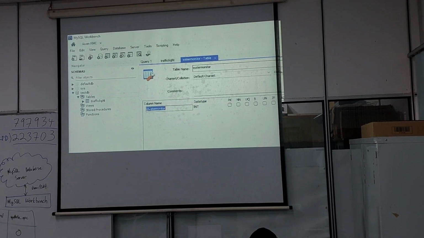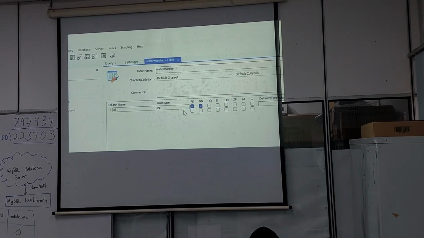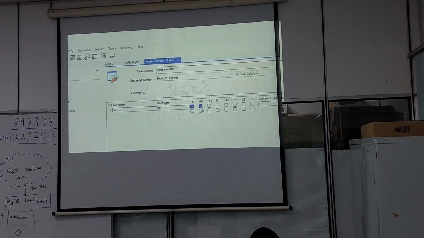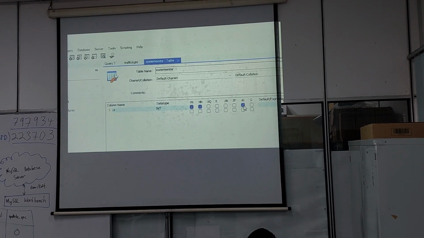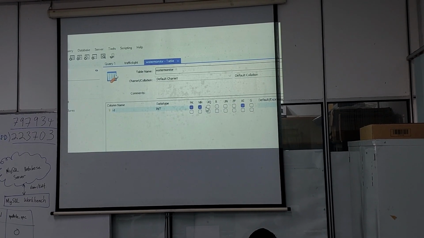Then you have this ID water monitor. Just remove the extra, just leave it with ID only. Then click aside. Then you will have this primary key and then NN, not null. So we check also this AI, which is auto increment as well. Okay, check this one. So these three things must be checked for the ID column.